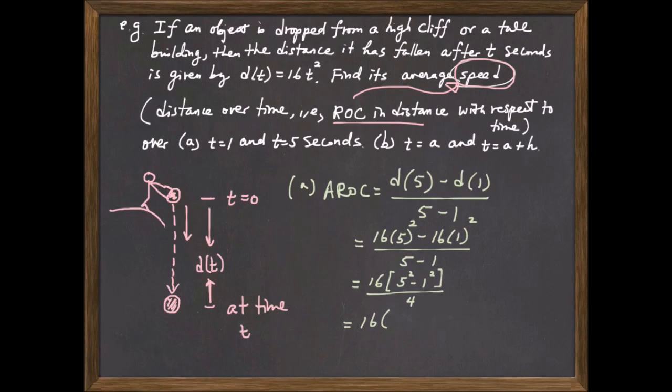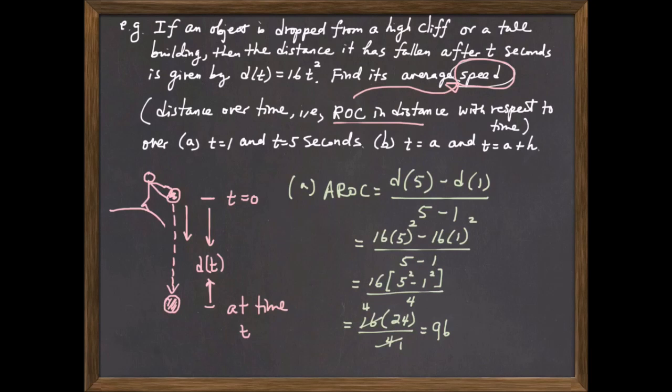And if I simplify the top, inside the bracket, I get 25 minus 1, which gives out to 24. And that divides by 4. So far, I haven't really done any calculation that is too involved, and then I can actually reduce the 16 and the 4 by a factor of 4, which gives me 4 over 1. So really the only calculation we have to do that's more involved is 4 times 24, which is 96.